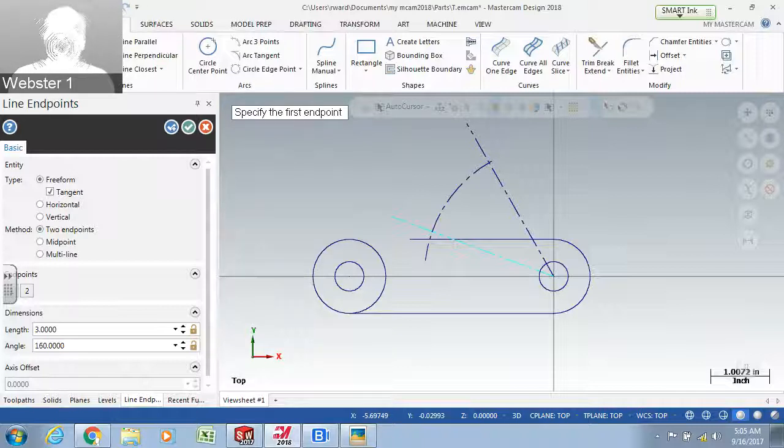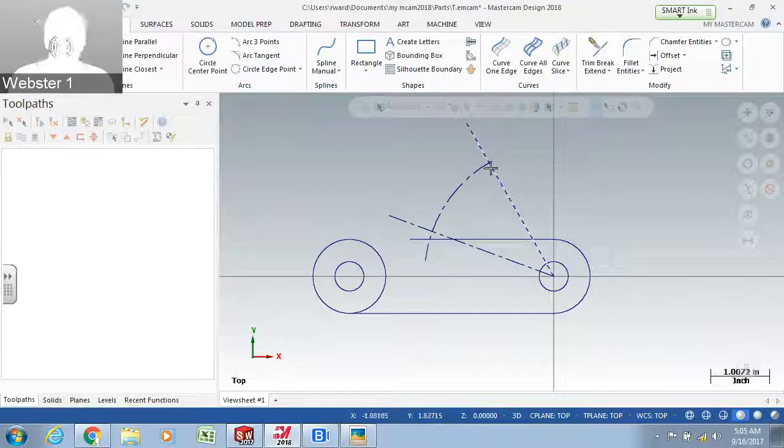But if you were trying to be very neat and precise about it, then you should do that. All right, so now we've got some lines that are going to tell us where these points are, which are going to be important for creating those arcs.